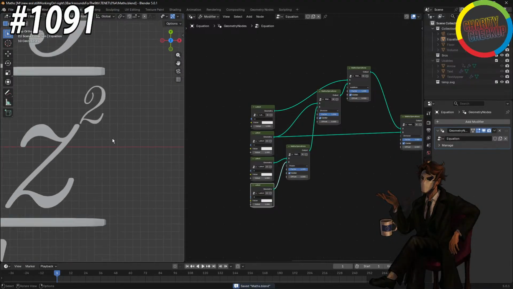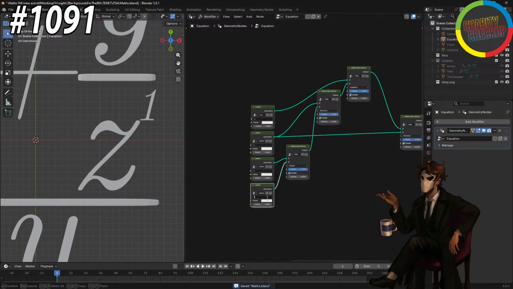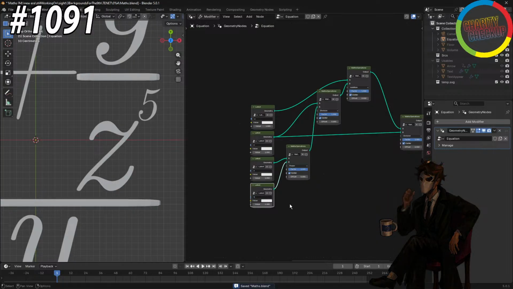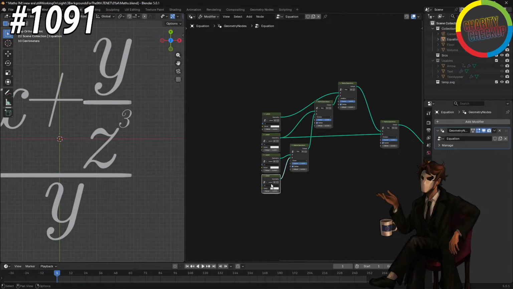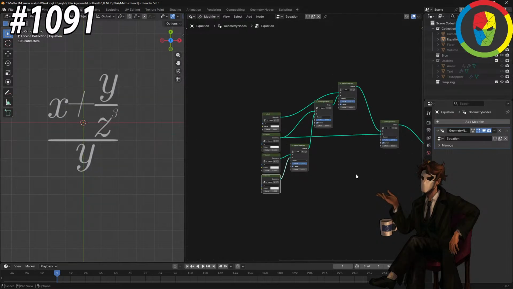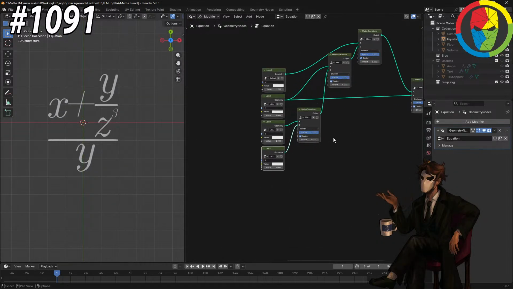Oh, that 2 is problematic. I have not looked into numbers of this font. That is problematic.